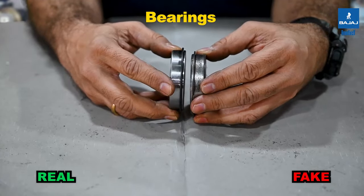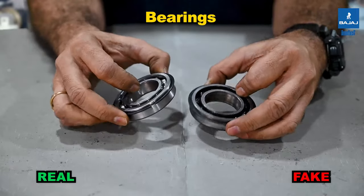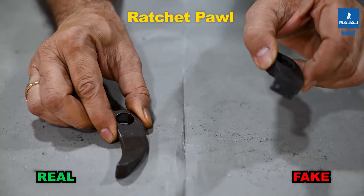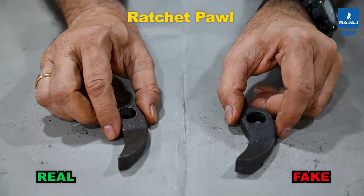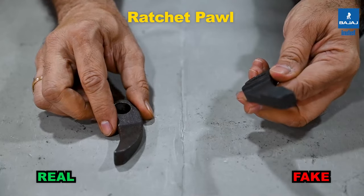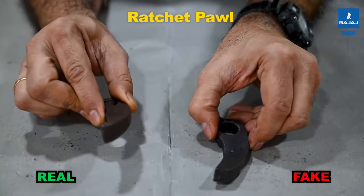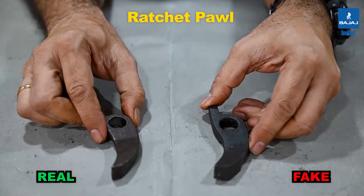Look at the bearings — the overall width and surface finish differ between the original and duplicate. The right side is the original INDEF-P ratchet pawl; the left is the duplicate CPB ratchet pawl. The basic differences are in material, shape, and manufacturing process. In the INDEF-P, investment casting is used; in the duplicate, it is a machined sheet metal part with different dimensions. The INDEF-P also follows a specific heat treatment process for the ratchet pawl, which is not done on the duplicate.